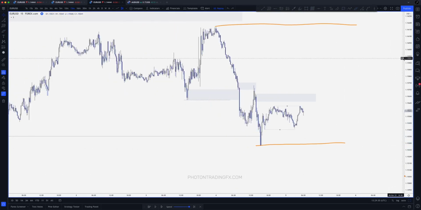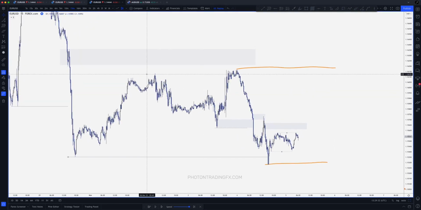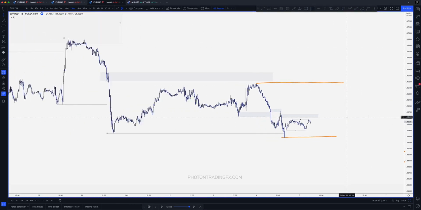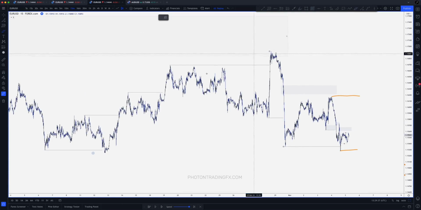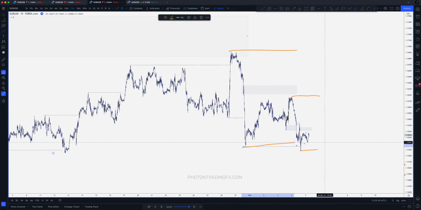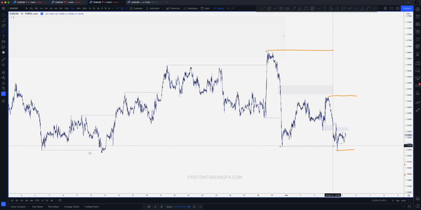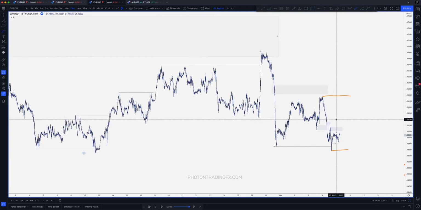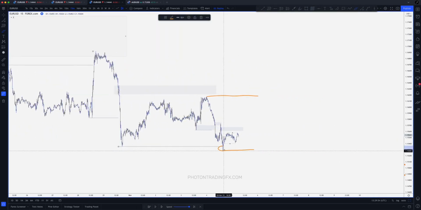So again, just to quickly summarize, I'll zoom out, we've had the daily pullback to supply. We've waited for the 4-hour to now switch bearish. The M15 switched bearish at the same point because we were within the same range, the 4-hour and the M15. Now the 4-hour failed to close below the low. So the 4-hour high is still up here at this point. However, on the M15, we did get a closure below.